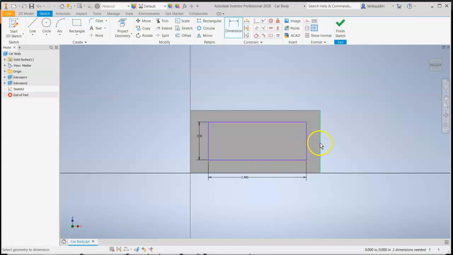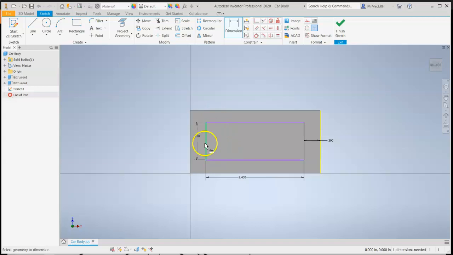That means from here to here. So I'm going to dimension from here to here. I'm going to click this side, then click that side. And now we have a dimension. And you can put the number outside, that's fine. 0.39. So it slid it over. Now in theory, I don't have to dimension this side because I have this measurement width. I have this measurement width. So whatever's left is over here. It doesn't need a dimension.